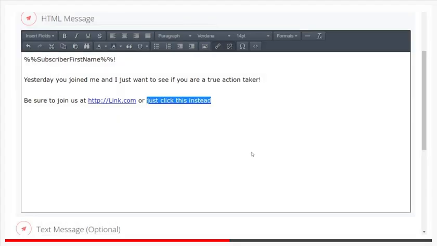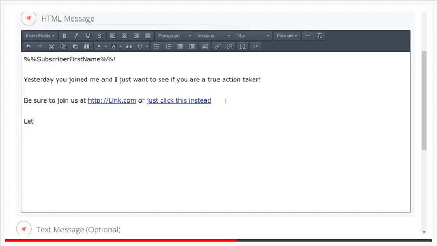And so when I click that one, notice it's highlighted. And when I go over it, now we have "join us right now before you lose out" versus this one says "join us at link." And so if you're a little more advanced and you're using your own tracking software, you can really go through and figure out, okay, did someone click on the first link or the second link? Are they more apt to click on a link that looks like a link or a link that looks like text and they're not really sure where it's going? So just keep that in mind.